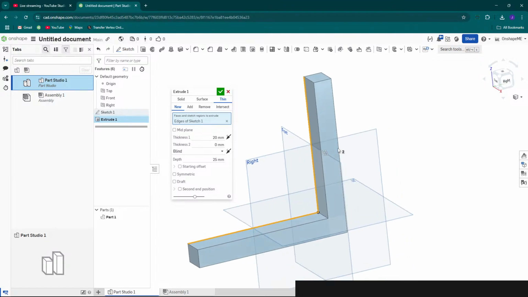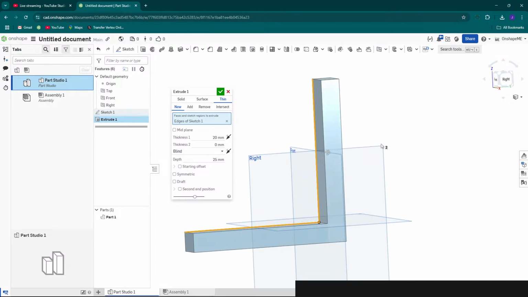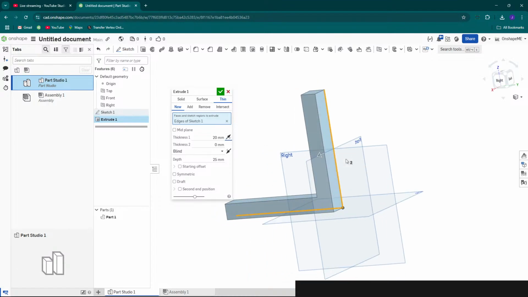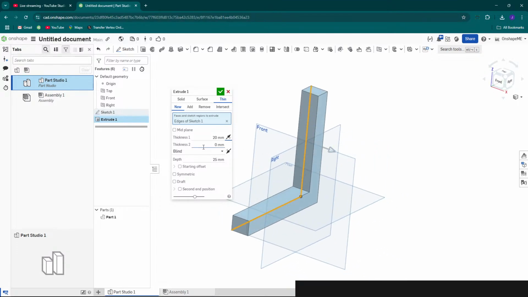I think it is not correct because it is extruding from the outside, so we need to flip it, and to do that you need to click this arrow and boom, it will update automatically.